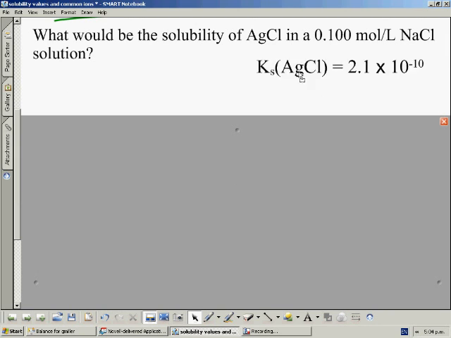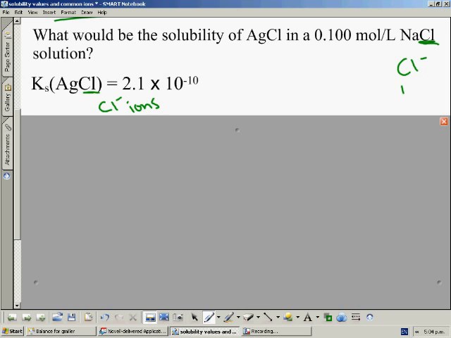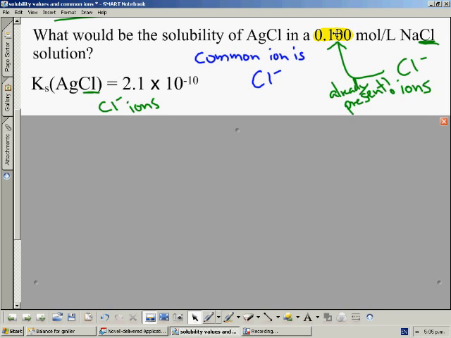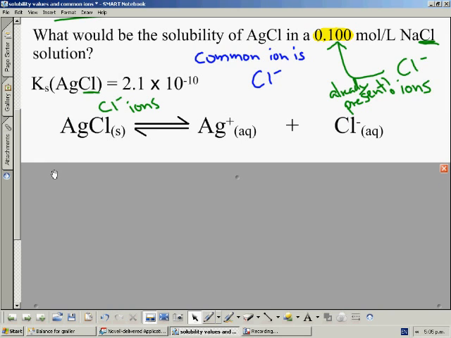Here's a question in a similar vein to the example above. If we dissolve silver chloride in a 0.1 mol per liter sodium chloride solution, if we look at the two formulas of these two, we find that chloride ions are in common for both of them. So we would say that the common ion for this question is chloride ions. And if we keep in mind that the sodium chloride concentration is 0.1 mol per liter, that means we already have 0.1 mol per liter of chloride ions before any of the salt will actually dissolve inside the solution.